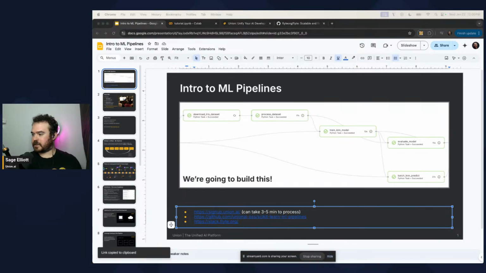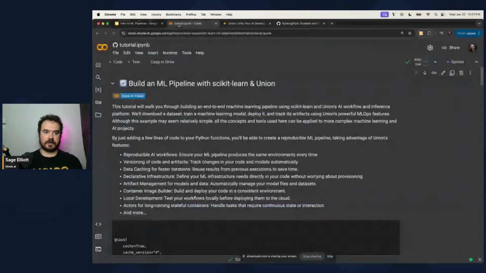And if you want to go ahead and poke around at the code, I know I like to do that going to sessions sometimes. That's the GitHub repo we'll be running from. And there's an Open in Colab button that you can click. That's going to open the tutorial that we'll follow along with. If you haven't used Google Colab before, it's Google's way of hosting a Jupyter notebook and gives you a little compute environment there. So we're going to be running code in there today.